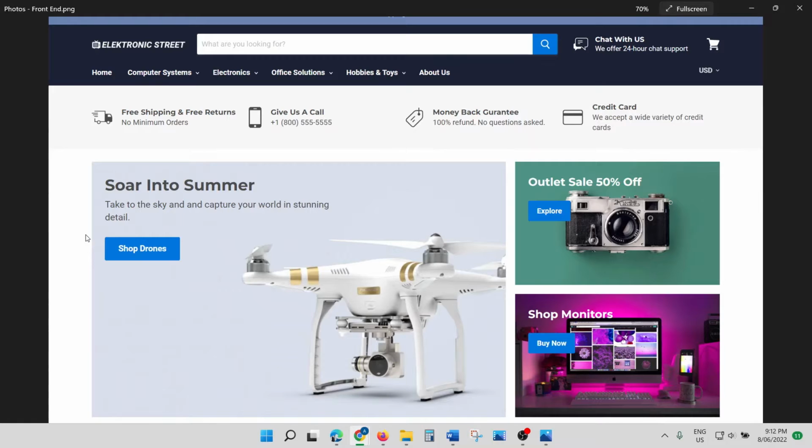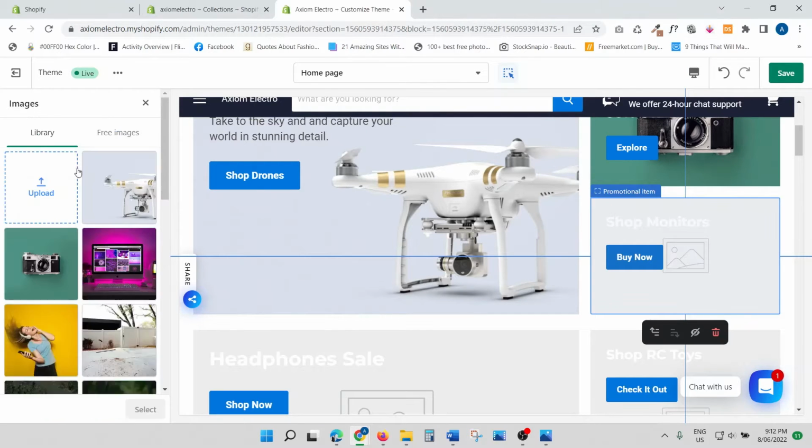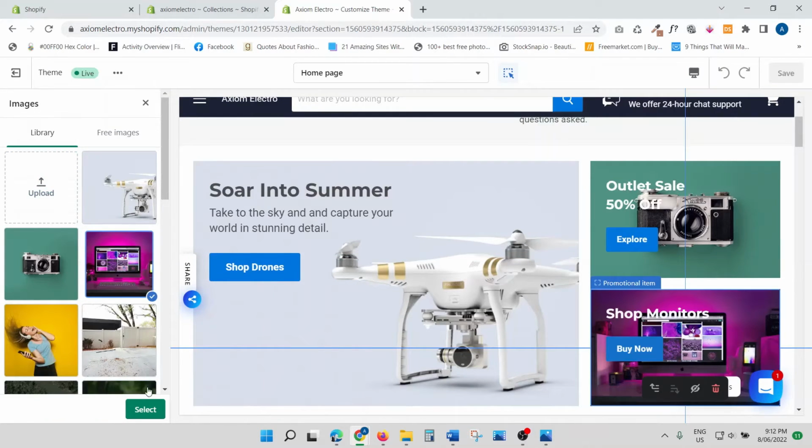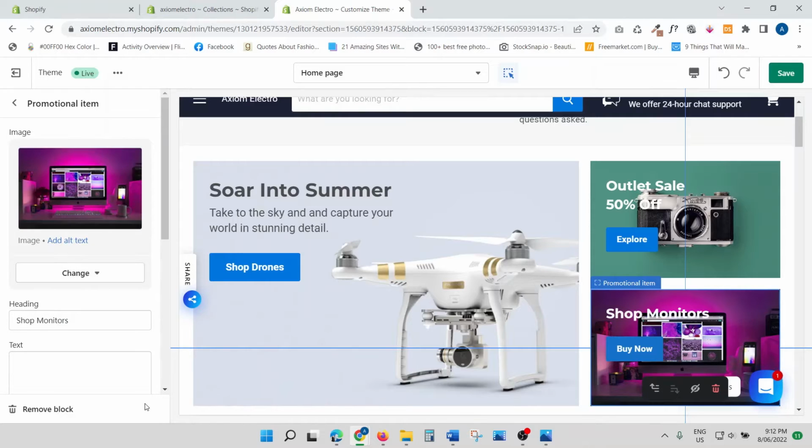Now, obviously, you guys can customize your own photo. So, you know, this is a creative process. Designing is very creative. What might look good to me might not look good to you. So you have to keep that in mind.